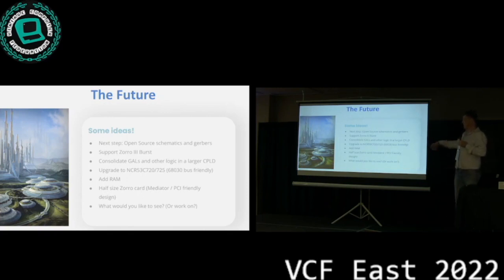Of course, if one were to build future versions of the design, get rid of those 8 different GALs and put them in one single larger CPLD, you'll save a lot of pins, you can make the board smaller. Or you leave the size the same and you add some RAM to it, right? There's also folks working on open source RAM upgrades for Zorro 3. Together with the storage solution, this would be an ideal thing. You could directly DMA into the onboard RAM and get much higher transfer speeds.